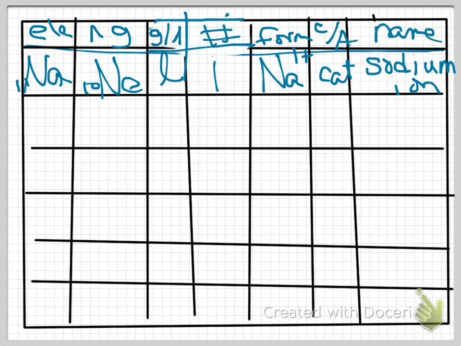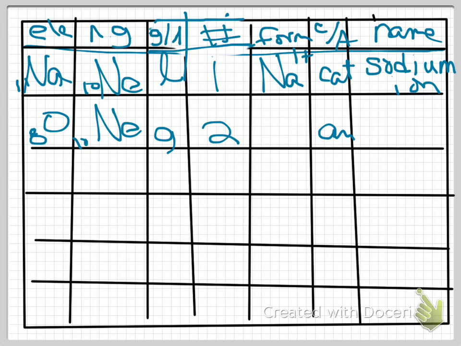All right? Now let's do oxygen, because we had done that one as well. Here's oxygen. It's number 8. What's its closest noble gas? Neon, number 10. Okay? What does number 8 need to do to get to number 10? It needs to gain. Gain how many? Gain 2. So, if it gains, is that going to make it a cation or an anion? It's going to make it an anion.